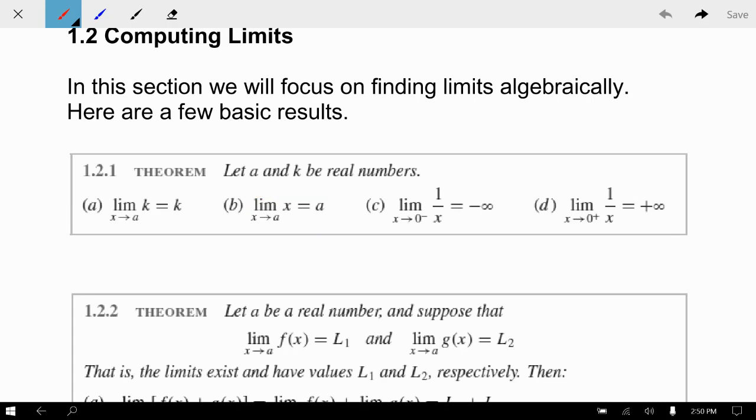And then the idea here of the one-sided limits, we talked about this a little bit last time. First of all, with the notation, the minus on the 0 meaning the limit as we approach from the left, the plus on the 0 meaning the limit as we approach from the right. And then the negative infinity and the infinity are indicating that that function is tending towards negative infinity or positive infinity as we approach 0 from the left or from the right.